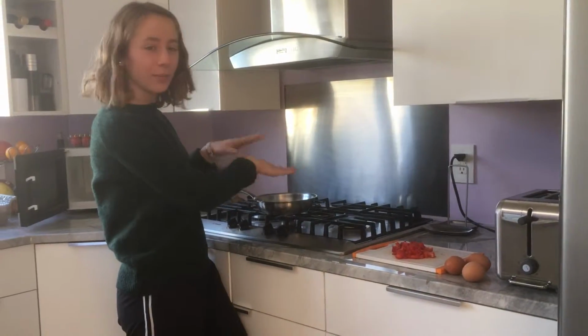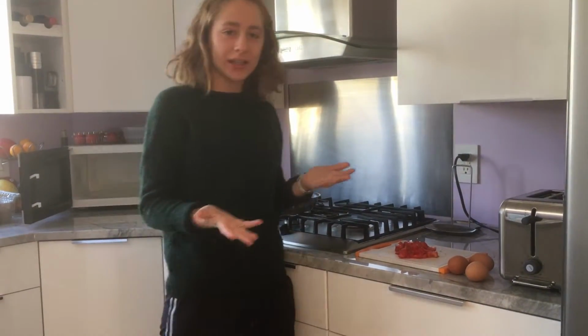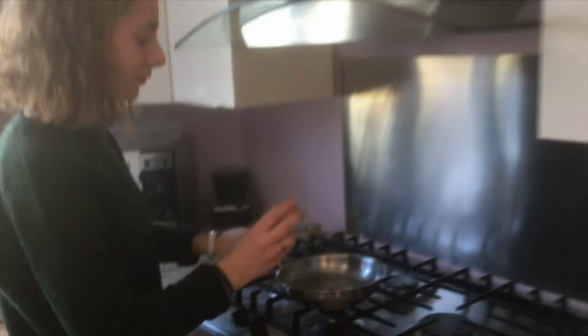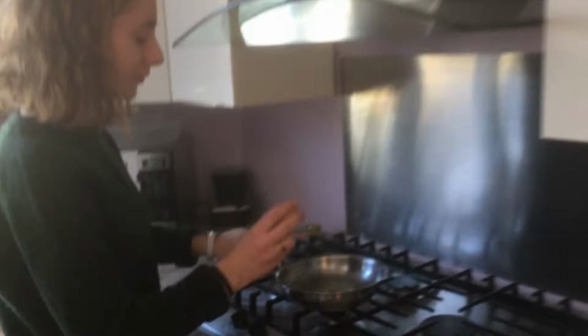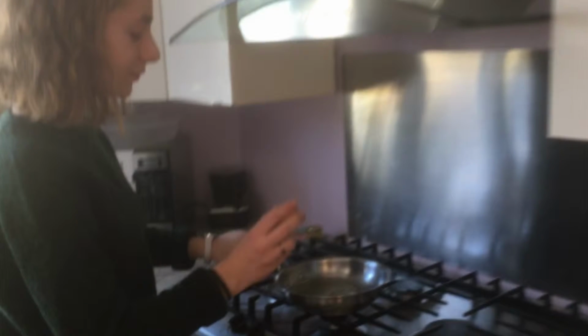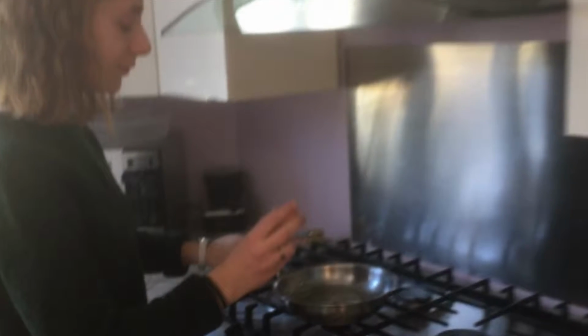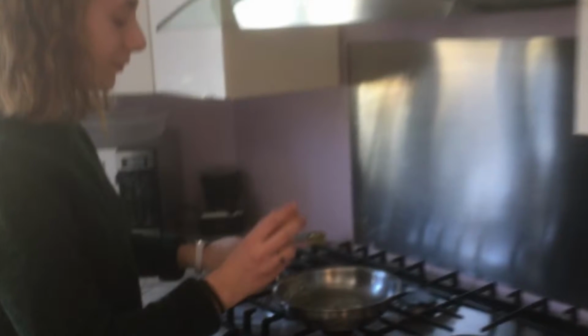So now my saucepan is pretty heated up. So I've cut the bell peppers and we're gonna put in the eggs now. So for an even more vegetable loaded dish, at this point, before you put the eggs in, you could add some spinach, about a cup, let it wilt, and then put the eggs, bell peppers, and other ingredients over it.